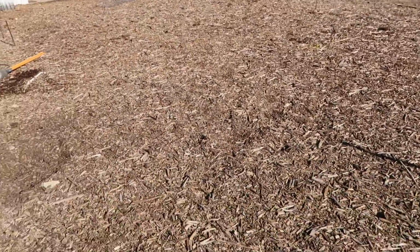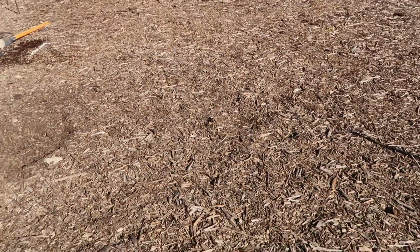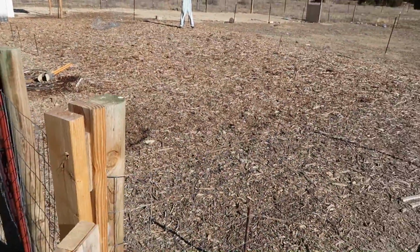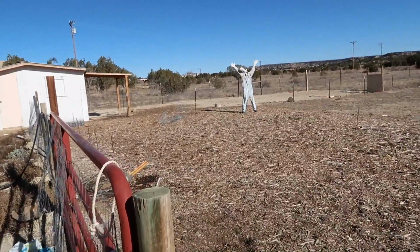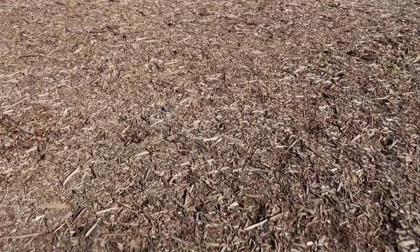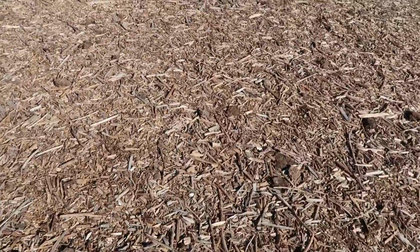Unfortunately, our garden was eaten up by grasshoppers. Now, this is called Garden of Eden. There's a guy on YouTube that has a deal called Baptism, I think is what it's called. And he talked about putting wood chips. So I experimented with it to see if it would work. And the first year, there weren't any grasshoppers. And I'm telling you, this stuff grew unbelievably.